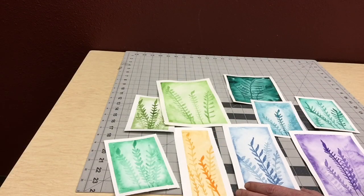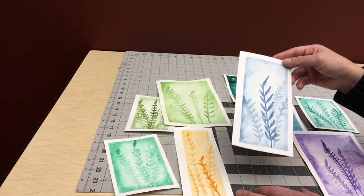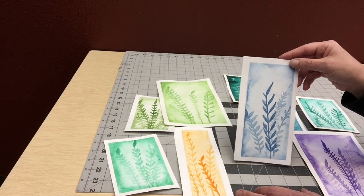This monochromatic watercolor foliage painting could be done in any color in any size. Just follow the same steps with the color and the paper of your choice.